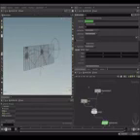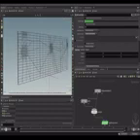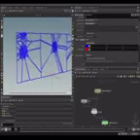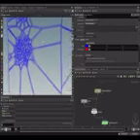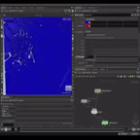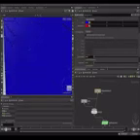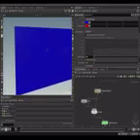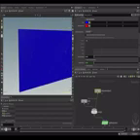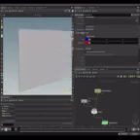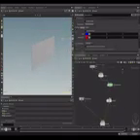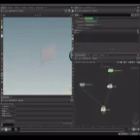Let's take a look at the collision geometry of this wall by turning this off, this on. Maybe we can reduce the padding a little bit. Okay. Let's leave it like it looks now. And if I hit play, let's hit play.